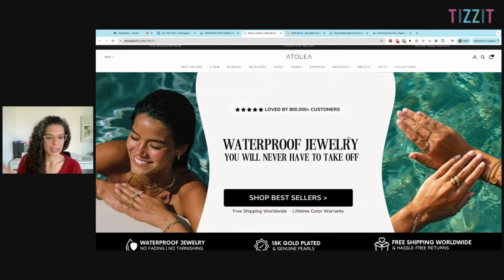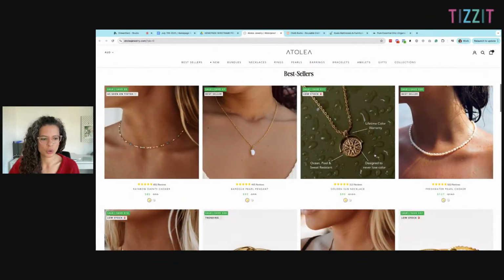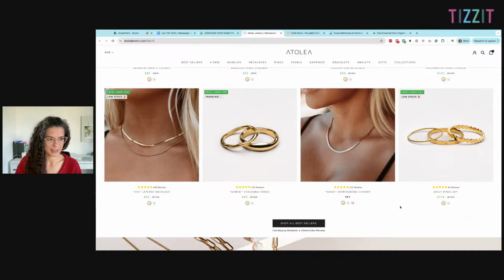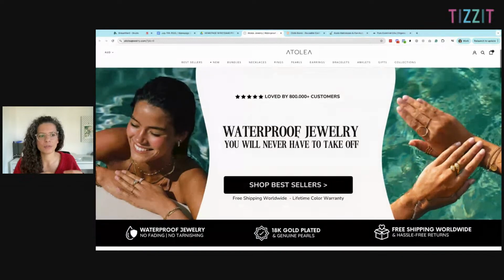Then the tagline or the headline is really good. Waterproof jewelry you will never have to take off. This is the whole angle, right? They sell jewelry. Jewelry is super competitive. I'm sure you could find really similar design. I'm just going to show you the type of design that they have in other brands. But the whole angle and the whole messaging that they're going for with their brand is that it's for going into the pool, going to the gym and showering. Like you can sleep in it, wear it in your shower, go to the gym, jump into a pool, go for a swim in the ocean. And this thing is not going to fall apart. It's not going to become green. It's not going to make your skin green, etc., etc. So that's a very nice way to say, this is what we do. This is why we do it. And that's why you're going to love it.